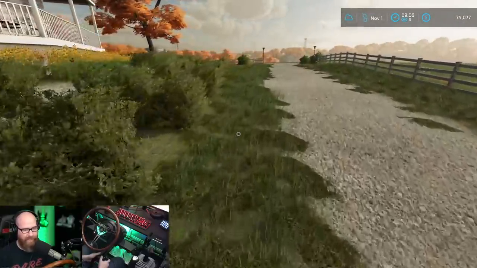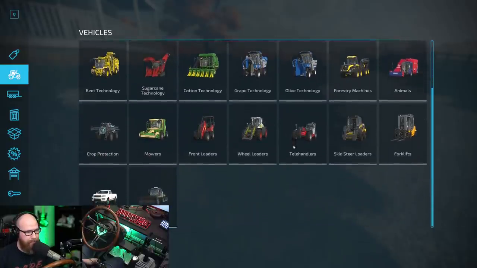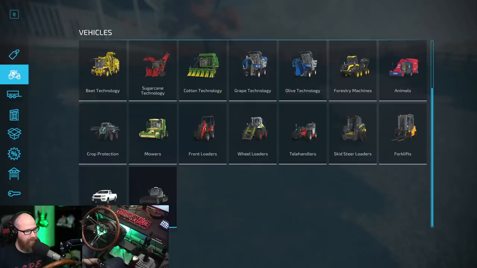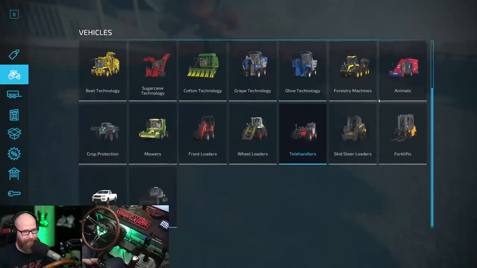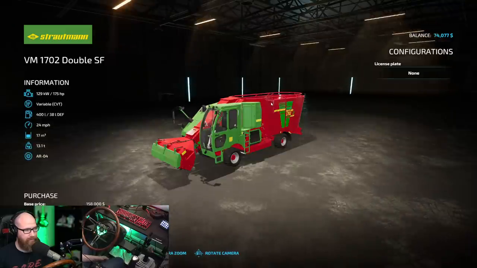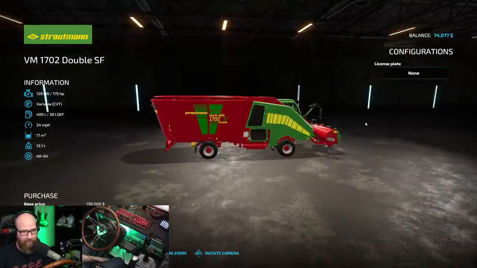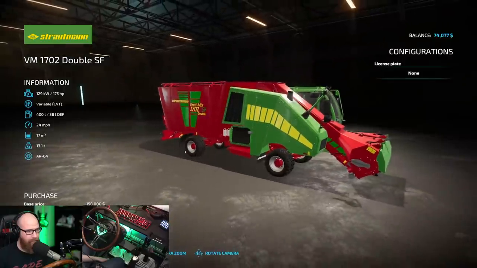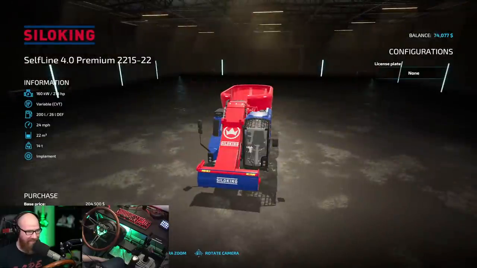The feeder truck, yeah. That's what somebody said. Let's see what that looks like. What's a feeder truck? Probably miscellaneous. Nope. That plow. Oh, under animals. Gotcha. Oh, one of these will actually pick up the grass clippings. That's interesting. That's a pretty big machine to do that with. Oh, man. Yeah, that's crazy.